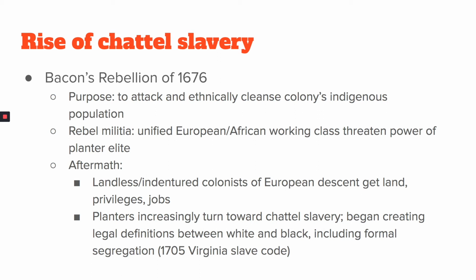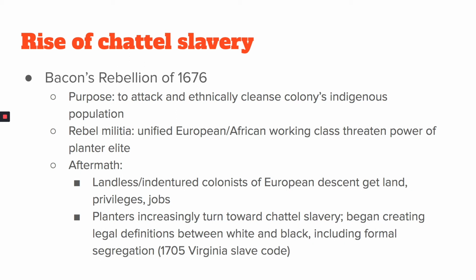And this militia is made up of European and African individuals from working class backgrounds. Many were indentured servants. They mingled with one another. They often intermarried. They saw each other as equals. They were unified. They were from the class of people that did not hold property. And so because Bacon used this group of people to staff his rebel militia, it's going to now become a symbol that's threatening the power of the planter elite.